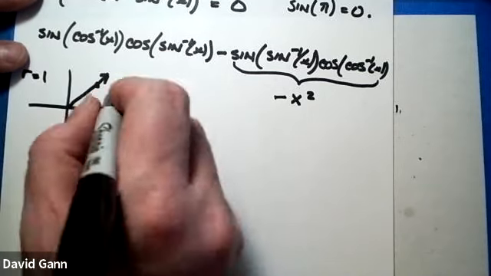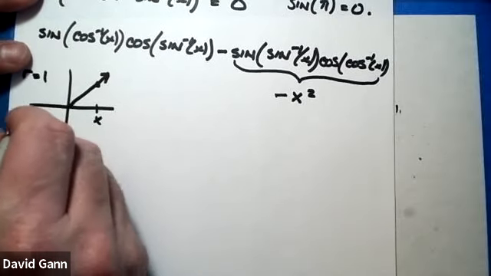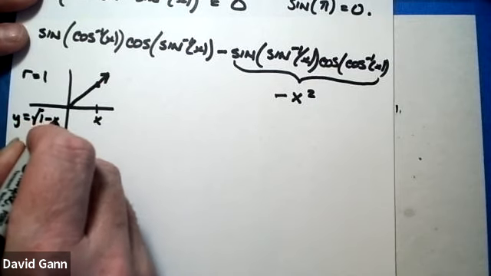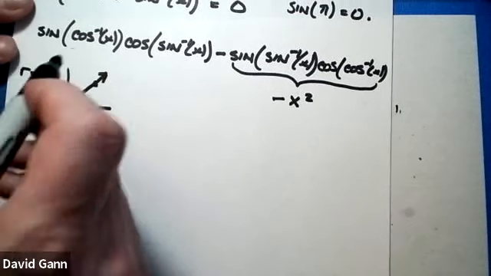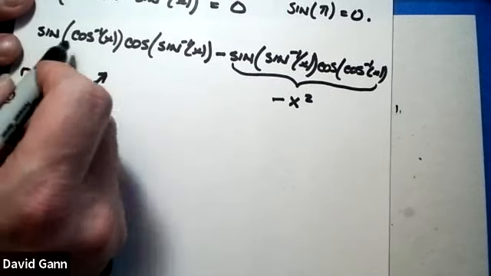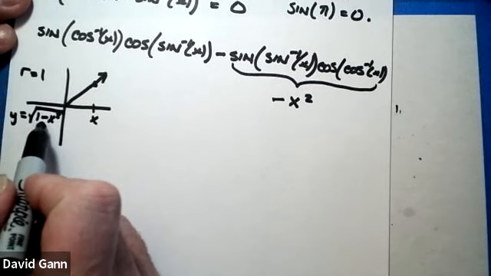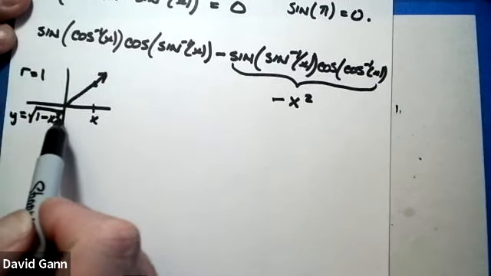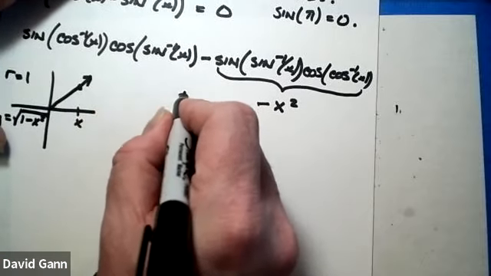So y is going to be equal to this really ugly square root of 1 minus x squared. And there's not really anything we can do to make that cleaner. So that's the y value. So this sine term right here becomes y over r, or simply the square root of 1 minus x squared. And it turns out that the other one's going to do basically the same thing.